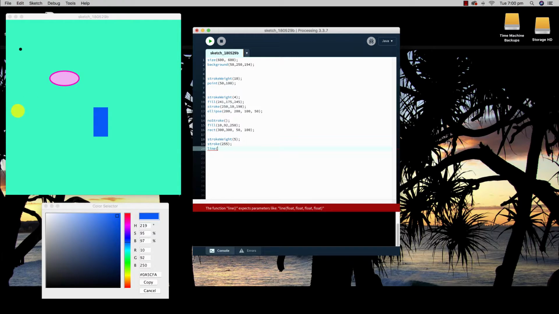So we can start here and say, okay, I want the line to go from maybe here. So I'm going to start 50, 300. So it should start in the middle here in line with that point. And I want it to come down here, so we can say maybe 350 on the x-axis, which should line it up with our rectangle because it started at 300 and is 50 pixels across. So it should line up with that. And the end point y-axis we want to be somewhere down here, so we'll say 550.